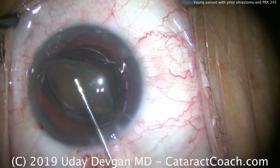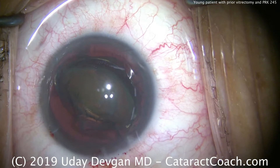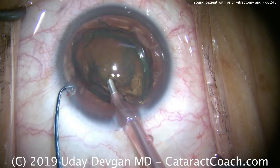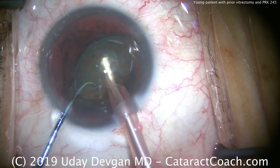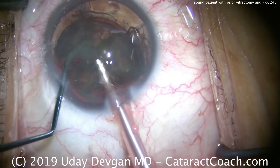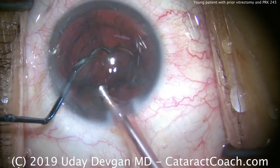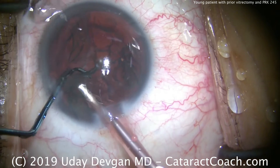The key here is to get the nucleus out of the capsular bag. This patient has two reasons to have an overly deep anterior chamber: prior vitrectomy times two, and a very long axial length from axial myopia prior to PRK. The chopper is used to push nuclear pieces toward the phaco tip. We don't really need to chop the nucleus because the patient's young and it's not dense. Importantly, keep the chopper in a protective position — do not let the capsular bag come forward. You must protect the capsular bag at all times.